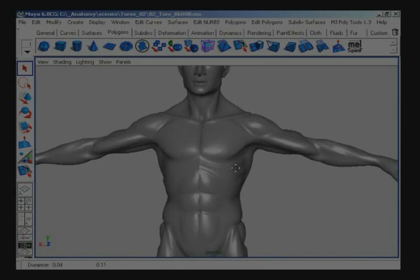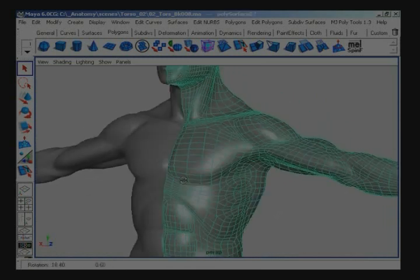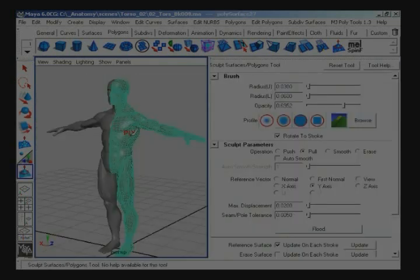Okay, now we're going to zoom in here and start adding detail at this level. At this level we're just going to move around points. We're not really going to add or delete any geometry. Let's switch to the Polysculpt tool.